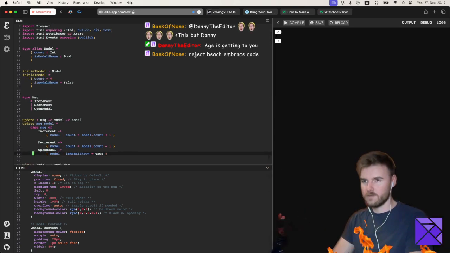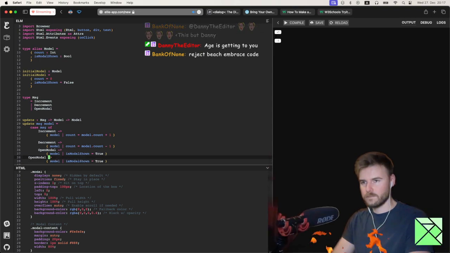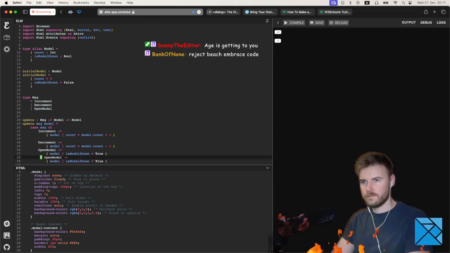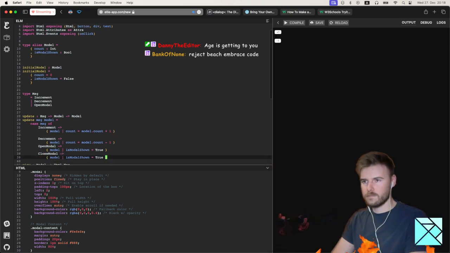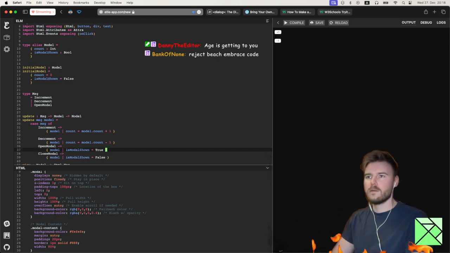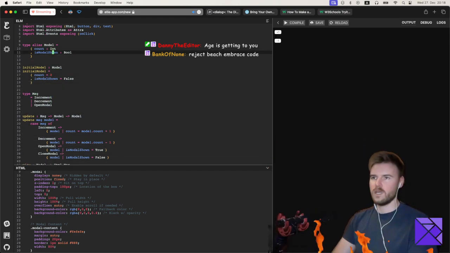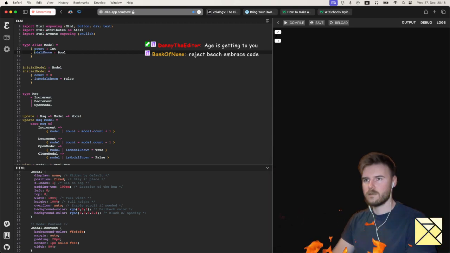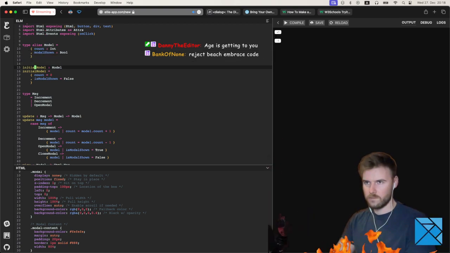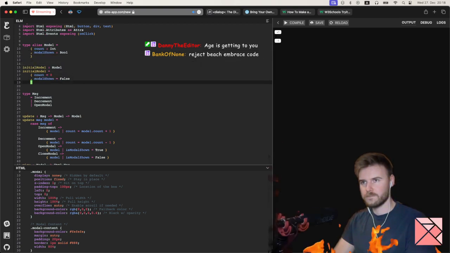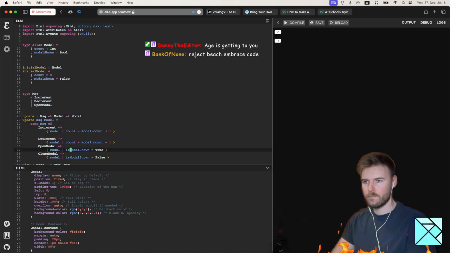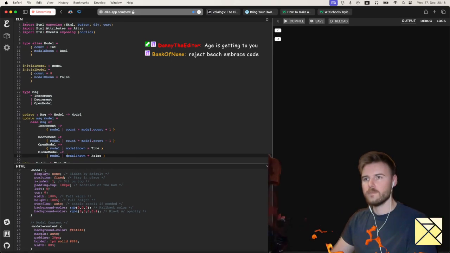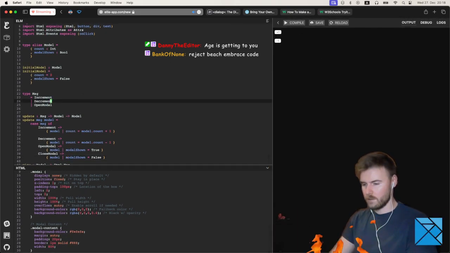Message, open modal. Let's create a message for closing it as well. And I'll rename this because I like the Ms to be reserved for functions. Okay, and the message type as well.